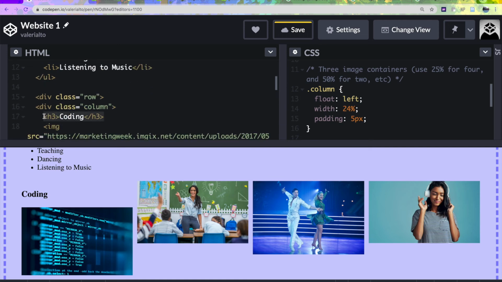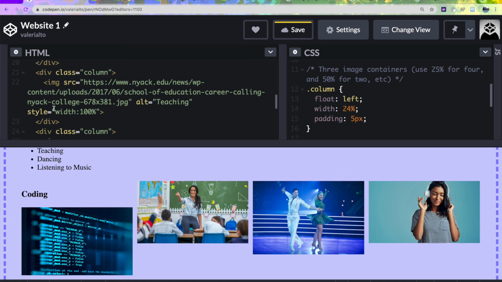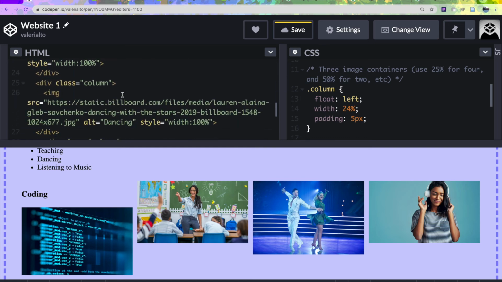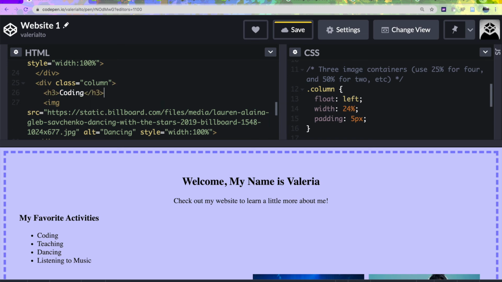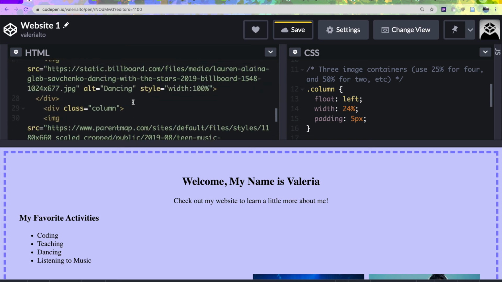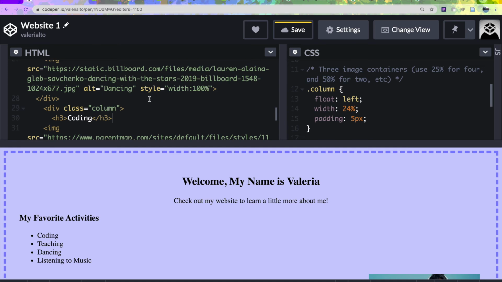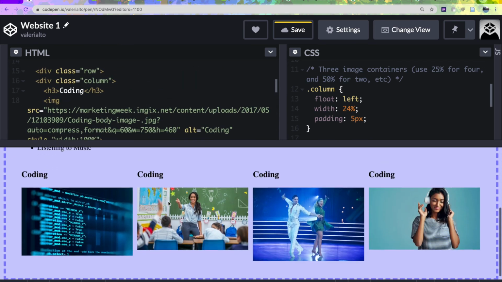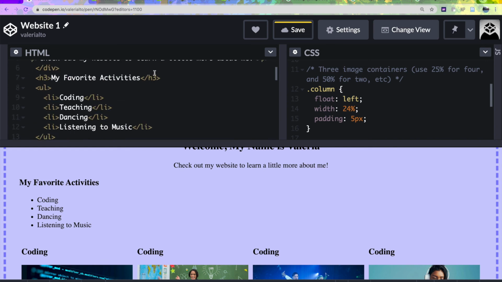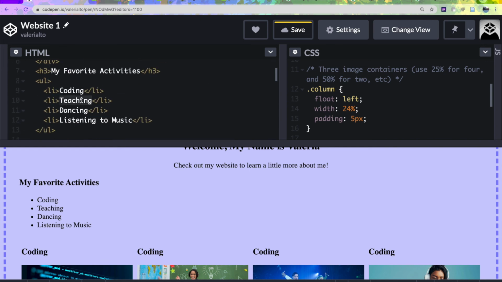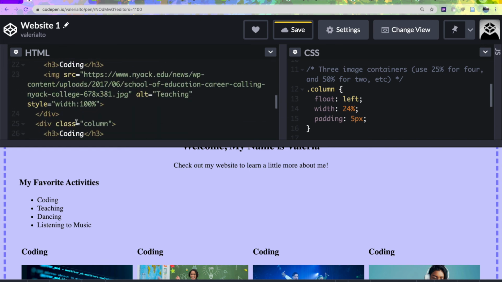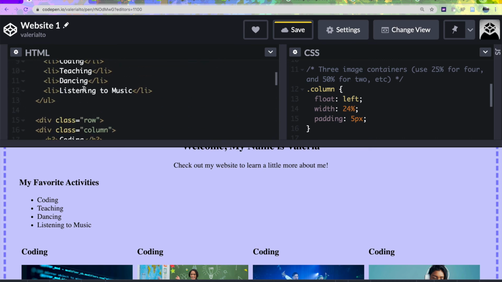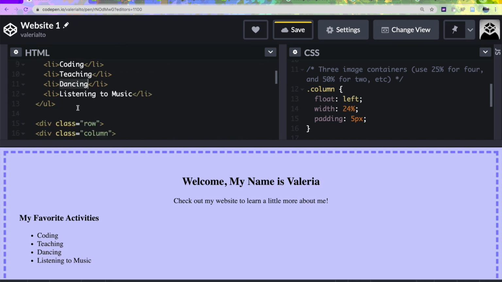So now that we're done with that, we're going to do the same thing for the rest. So I'm just going to copy this line and do the same thing for the rest. So obviously they're not all coding, so I'm just going to copy teaching, put it into the second one where it says teaching. This is dancing.